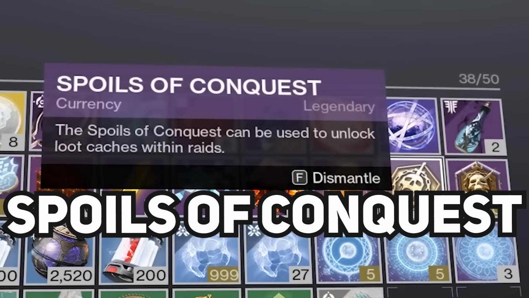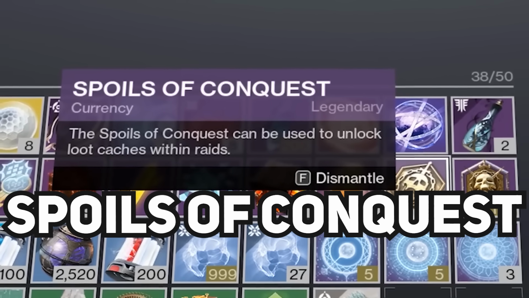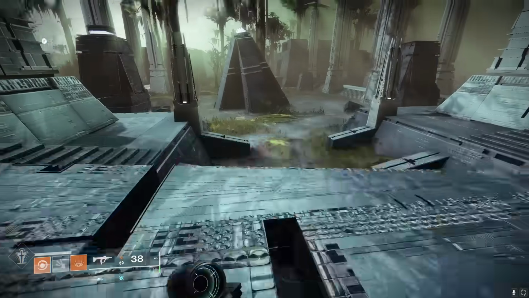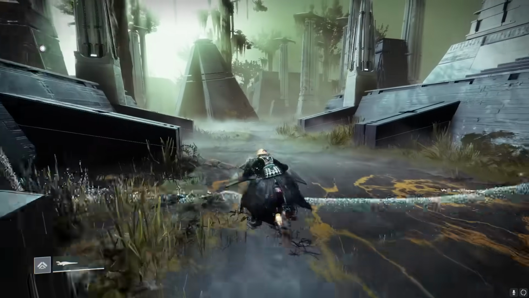Okay, next up, spoils of conquest and raid loot, which yes, you can farm if you are a solo player. The method involves loading up raid checkpoints from bots or launching some raids right from the beginning and opening raid chests each week on each character.